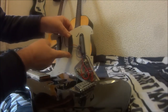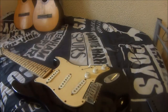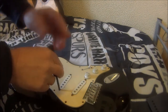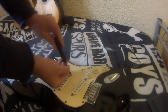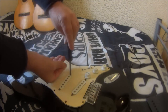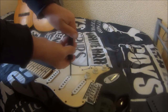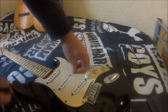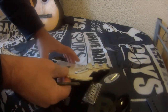Okay then, so let's get this middle pickup out so we can have a closer look at it. Just try and undo this fixing bolt, because as we know, this one isn't fixing to anything. But let's try and undo this one. Take it all the way out, and hopefully we should have that pickup out.